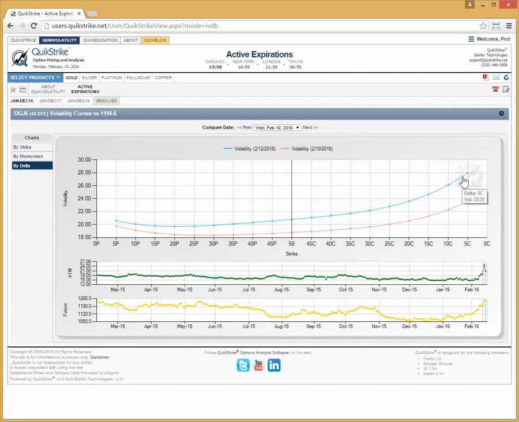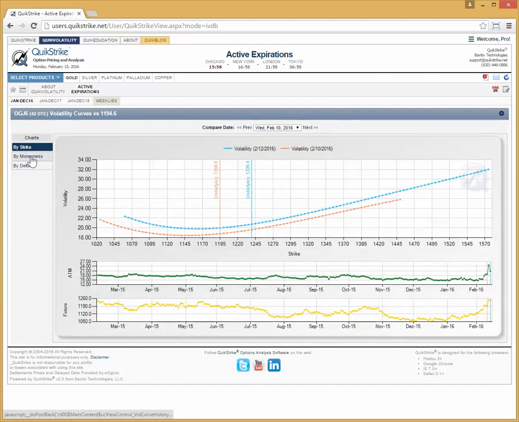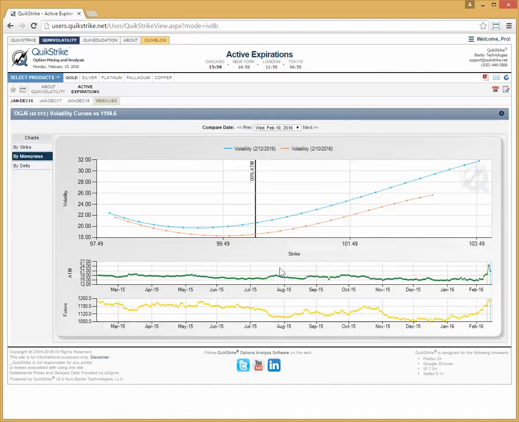Okay, so by strike, by delta, there's also a by moneyness, which is another way to look at something in a different scaling. So we normalize this to like the 100% of at the money. So it's going to look and center you in a different way. It gives you a similar comparison that the vol by delta does. Just some people like to look at it from a money standpoint because they talk in those terms, and some people like to look at it in a delta standpoint.